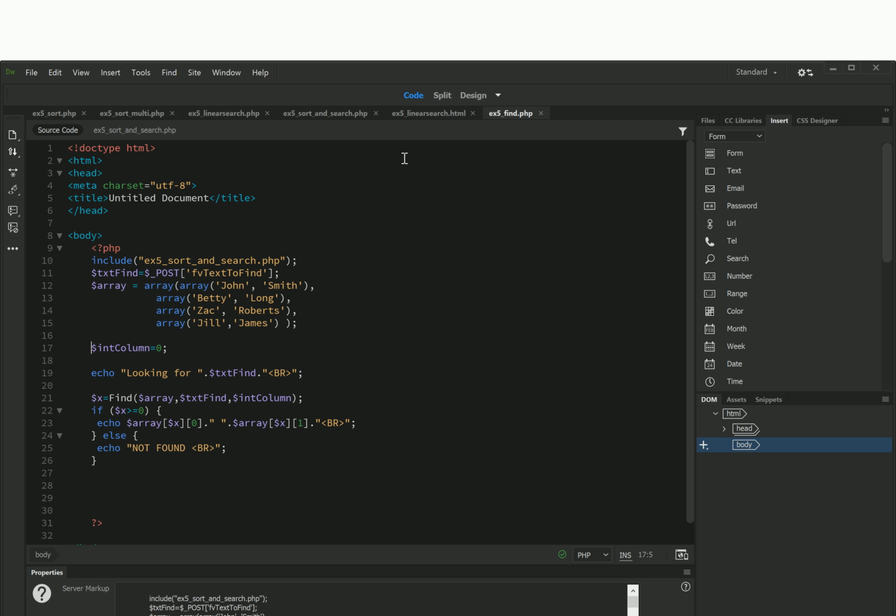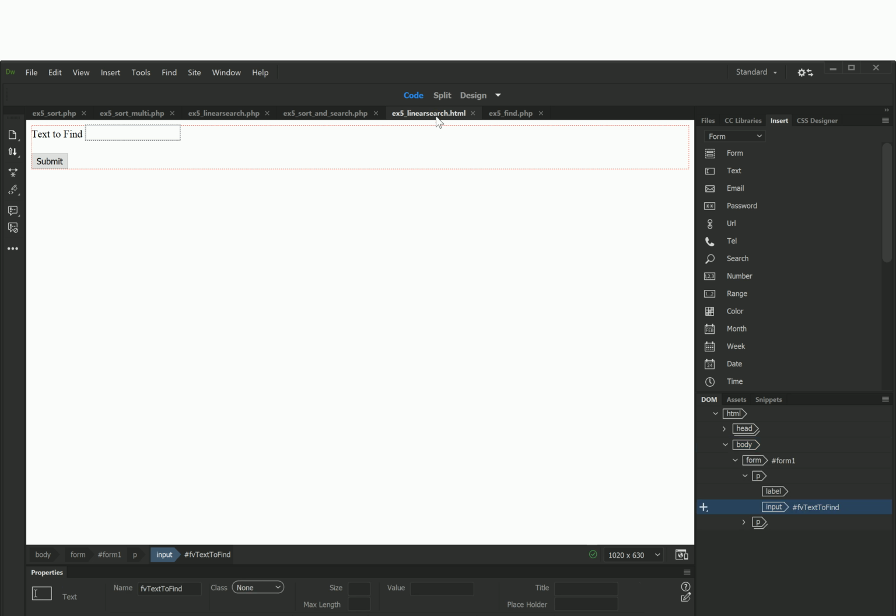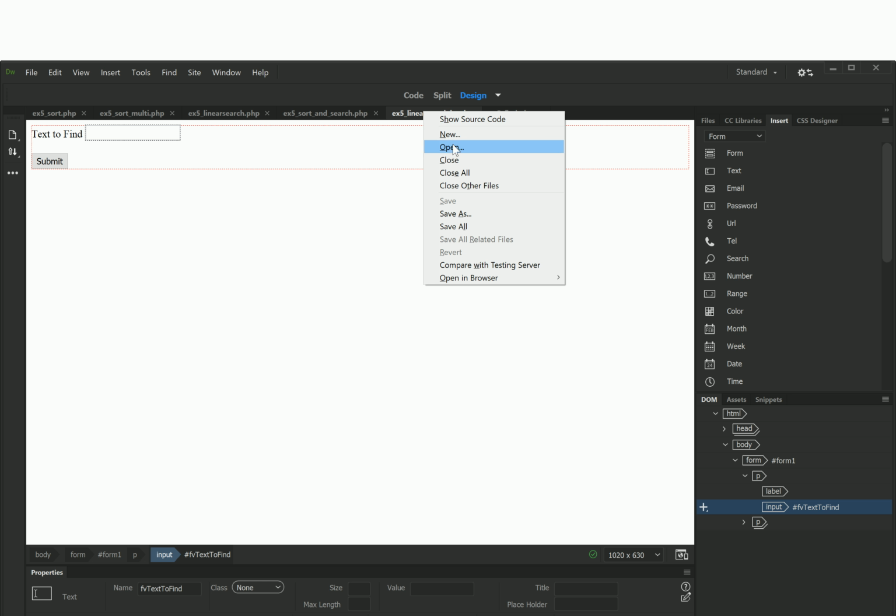So the starting point for this is our linear search page. So we're going to run that. If I'm looking for Betty and click submit, that will send Betty as a post across to my page.